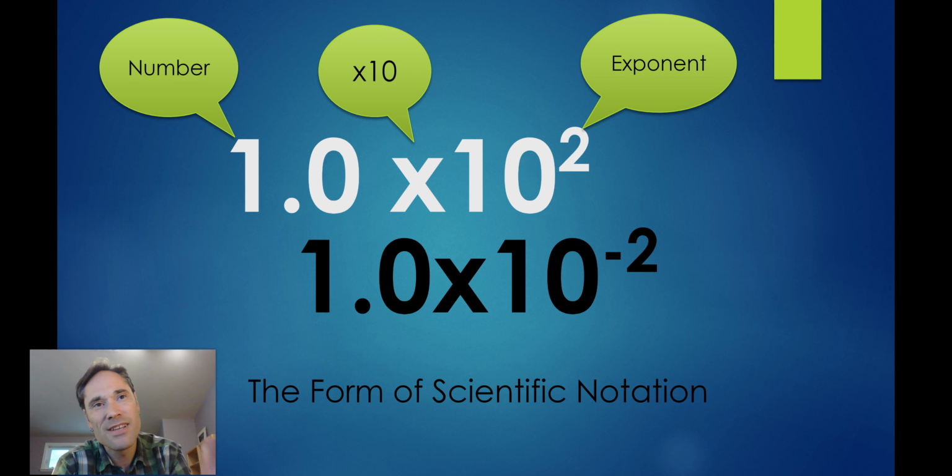Now, 100 seems a lot easier to write than this. And you're right. We don't often write this in place of 100. We usually just write 100 down. But nonetheless, that's how it works. If you end up with a negative exponent, though, a negative exponent is a fancy way of saying we're going to divide by 10. So that's how we write divided by. And if you take the number 1 and you divide by 10, you get 1/10. And if you divide by 10 again, you get 1/100th. And if you divide by 10 again, you get 1/1000th, and then 1/10,000th.